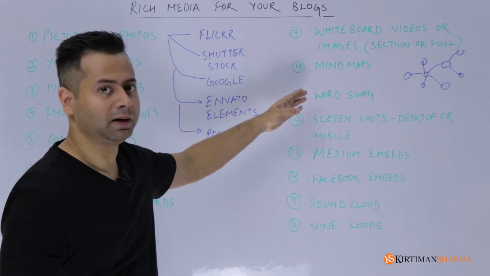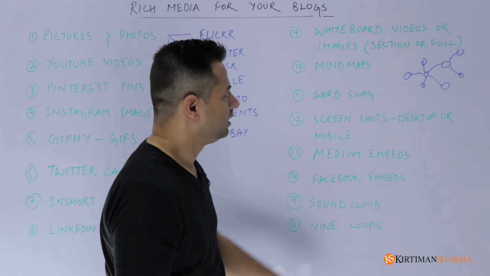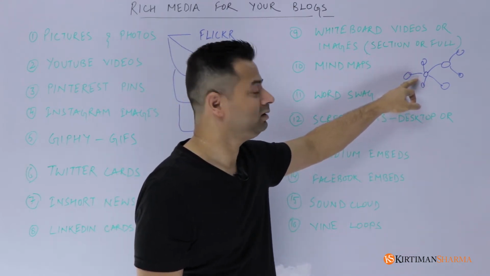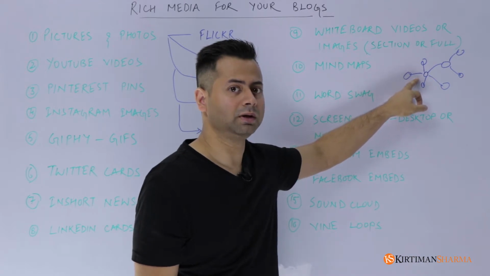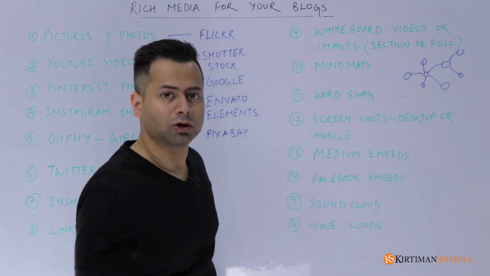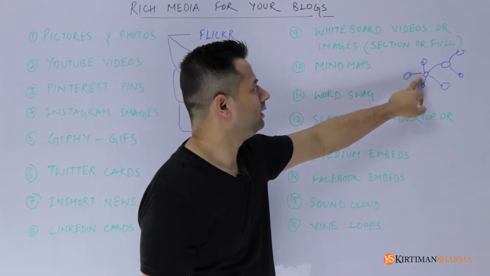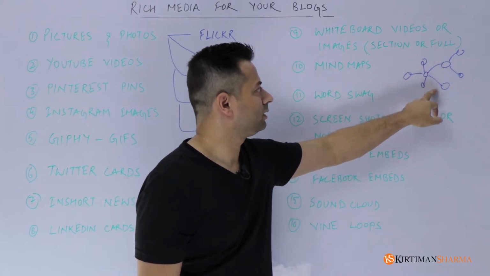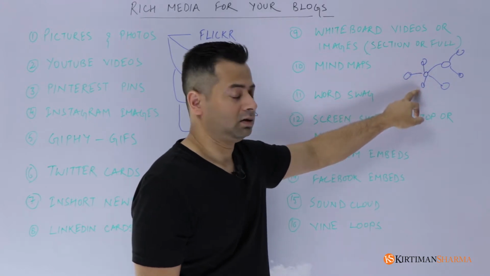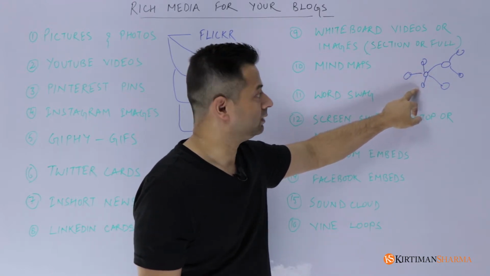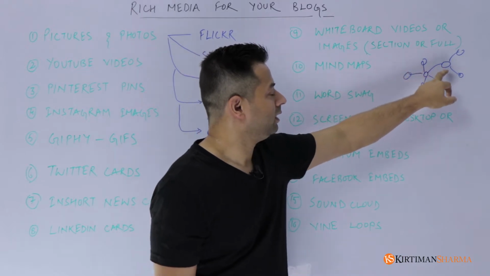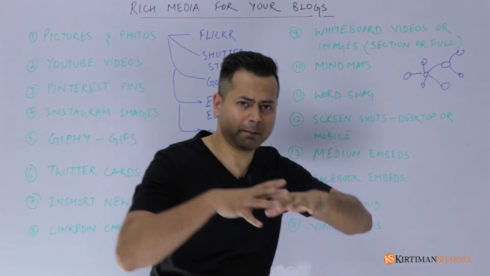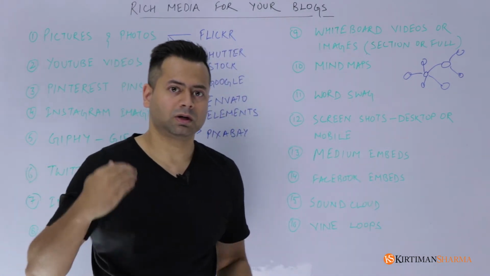Mind maps. What are mind maps? Mind maps are something like this. There's something you're focusing on in the middle, and then you find out what is related to it. Let's say we're talking about digital marketing. So let's say we write digital marketing here. Then we'll say SEO, website, and then maybe something else like advertisement, Facebook, social media. And then from SEO, we'll take on-page SEO, off-page SEO. So we make a map kind of thing, what comes next.